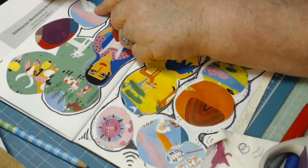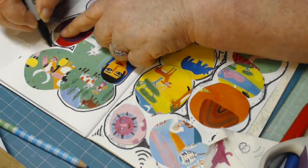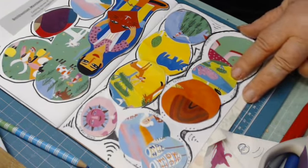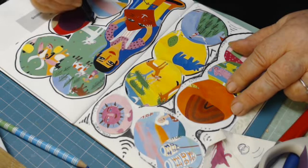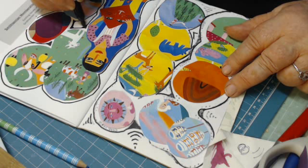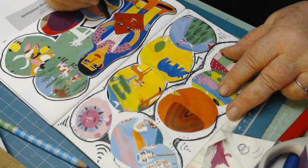And there we go. Look at there. See? Now, and just kind of define the circles with my black marker here. And see there? Now, like I did on the other one, we're just going to kind of thicken the lines a little bit here and there. It just gives it a little bit more dimension, not much. I'll just use a Sharpie here.